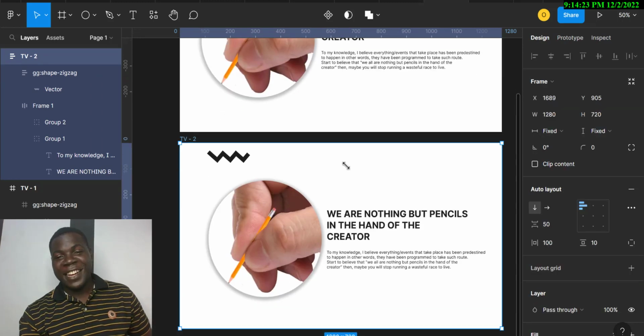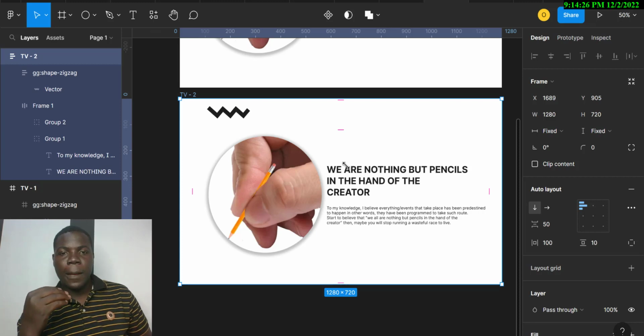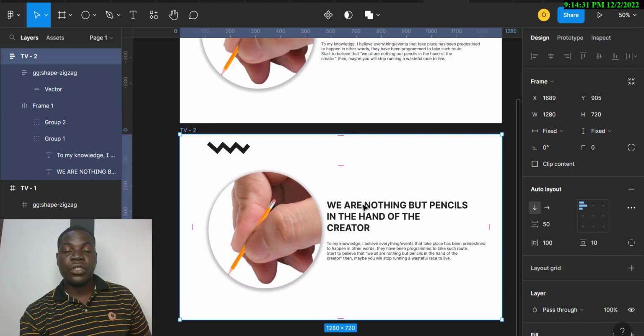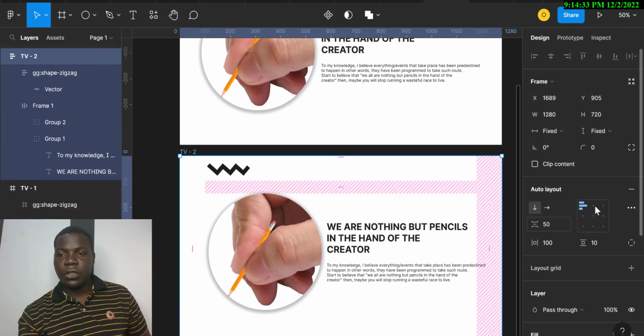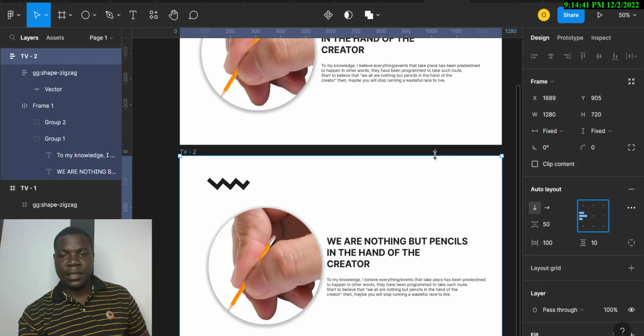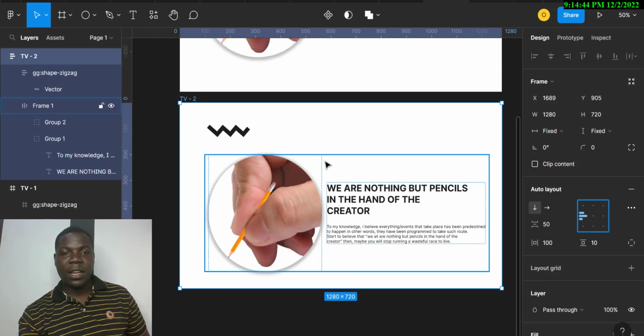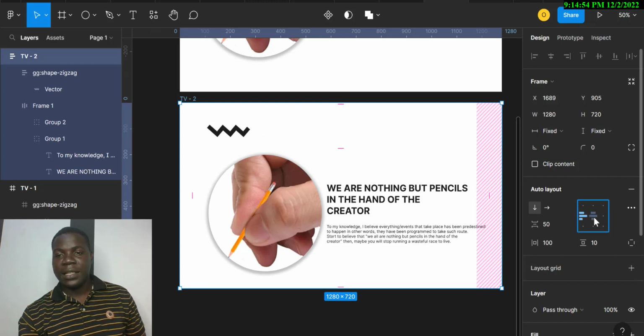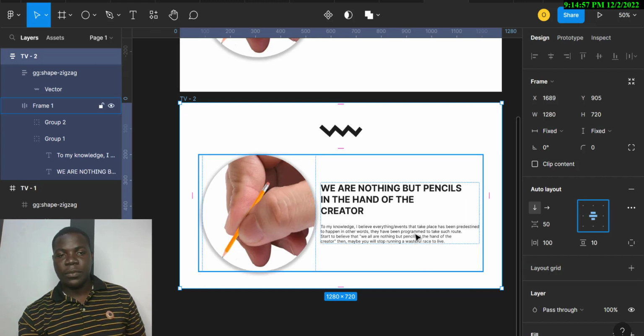Constraint in auto layout allows you to give definition, give positioning to your work. This is constraint here, telling it to maintain a particular position, maybe to maintain left center. I think this is okay. It's staying at the center of the page. This is saying stay at the top center, top left of this page. This is saying stay at the main center of the page.